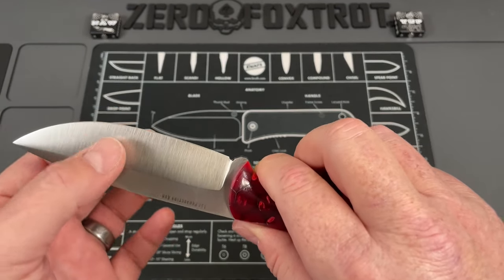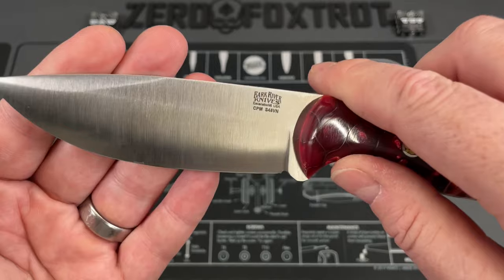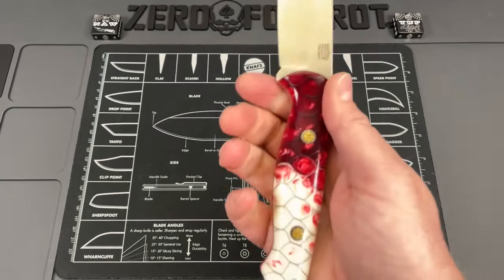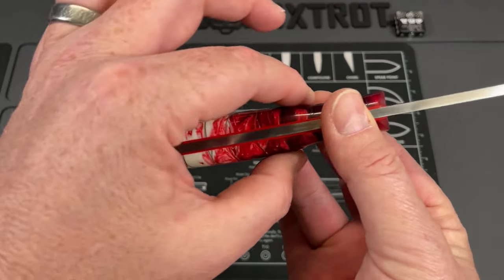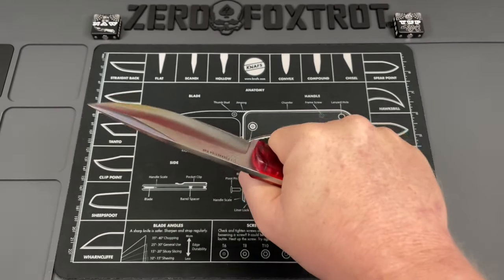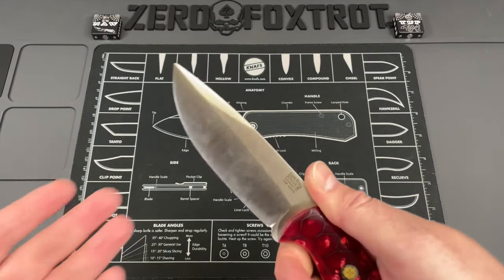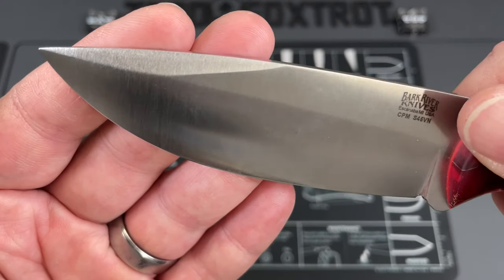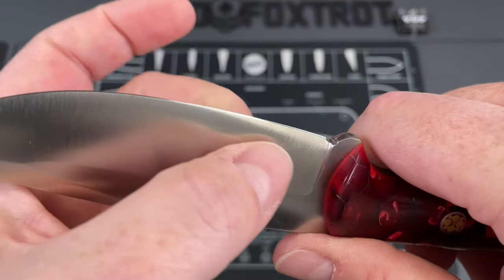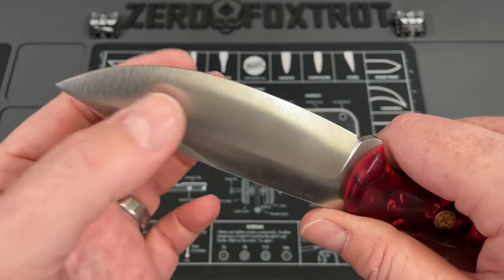They have an ironclad warranty. This is a full convex all the way down with just a very thin edge bevel on it, and in S45VN this is an absolute laser — it screams through everything. It's got these Coke bottle shaped handles that just fit in your hand perfectly. This is by far one of the most comfortable knives I've ever handled and used. It's got a nice little cant to it so the blade drops down, and they've done a great job of doing an understated satin — like a belt satin on this — and it holds up really well.